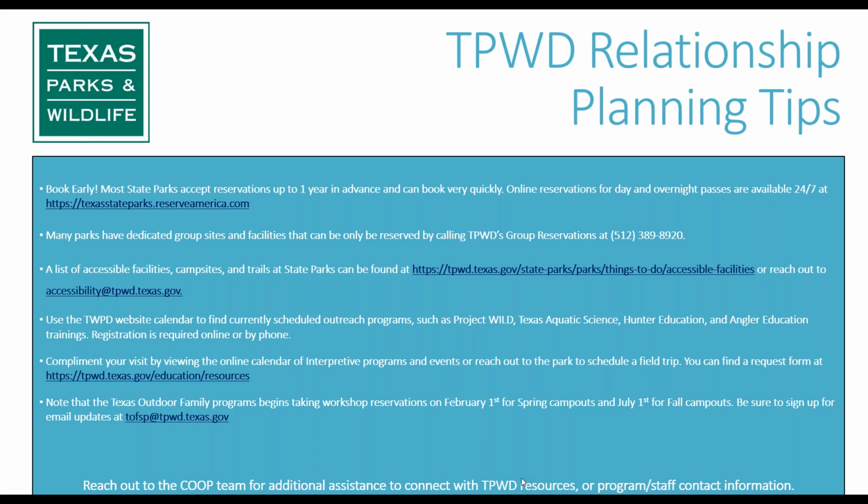Group campsites and facilities like lodges or specific youth campsites cannot be booked online. You need to work with our call center for group reservations, and that's Monday through Friday, 8 to 5. You can make or cancel reservations. You can reserve campsites and shelters, cabins, group facilities by calling those numbers.